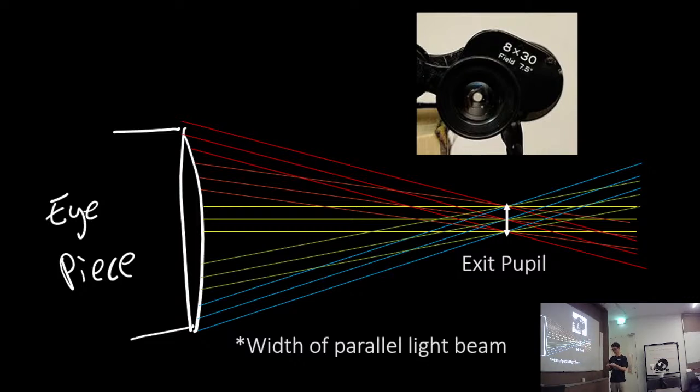So the reason you have that is that the beam of light coming into a telescope is bounded by its finite size, and there's an edge to it, right? So when you come out of the eyepiece, there's also an edge to it. You can think of this set of three rays over here as literally telling you how wide this set of parallel light beams is when it comes to your eye, right? So all of it intersects at a particular point with a certain width, and this point is also known as the exit pupil. So one quite important number that you care about is the width of this exit pupil.